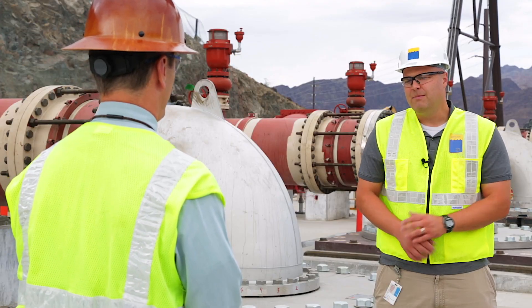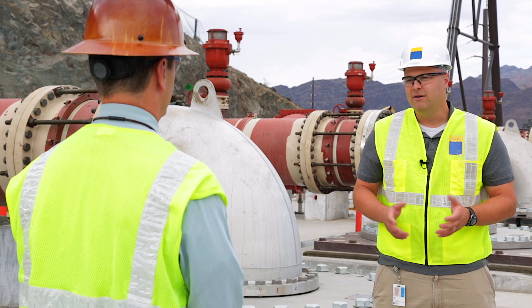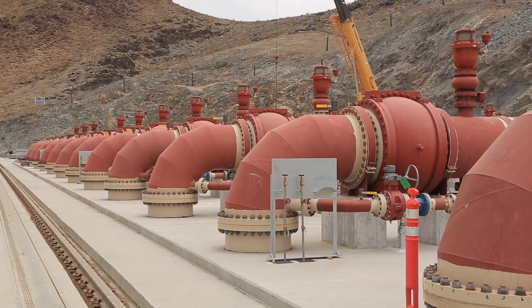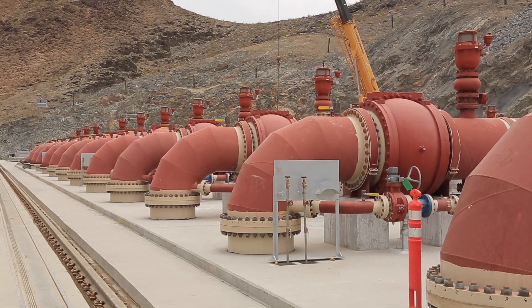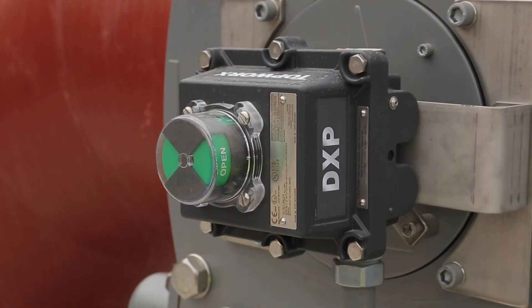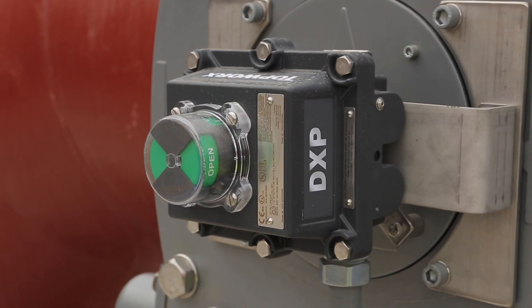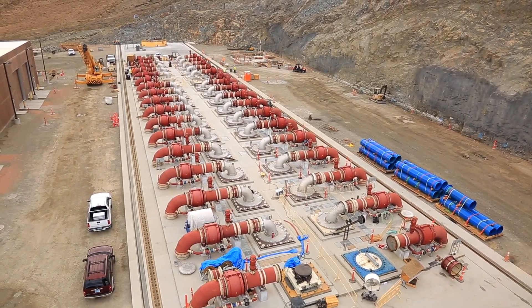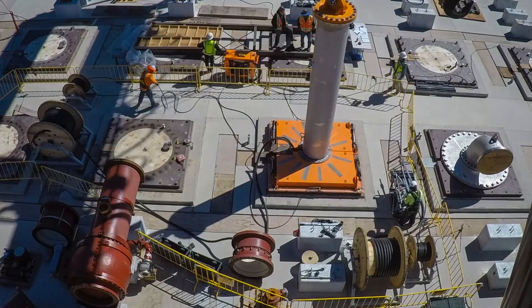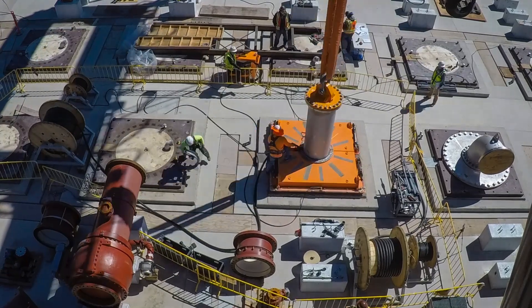Pumping water from the nation's largest man-made lake is an enormous effort. Just how big and powerful are these pumps? These pumps are the largest in the world in terms of lift and total flow. Each of the pumps can push 30 million gallons of water per day, lifting anywhere between 435 feet to 695 feet above ground. In total, this facility can move 900 million gallons per day, lifting water from 500 feet below ground to feed water to our community.